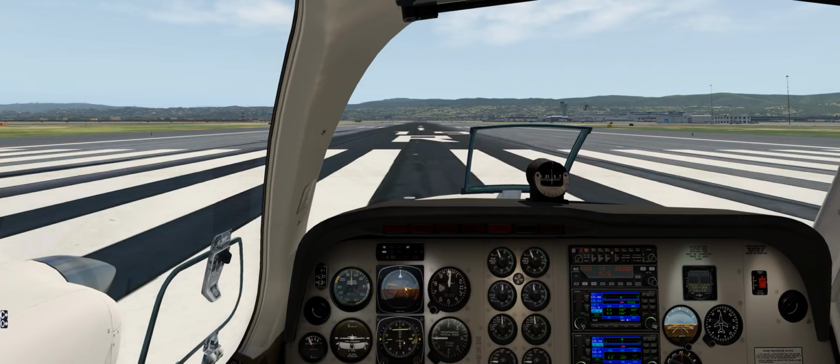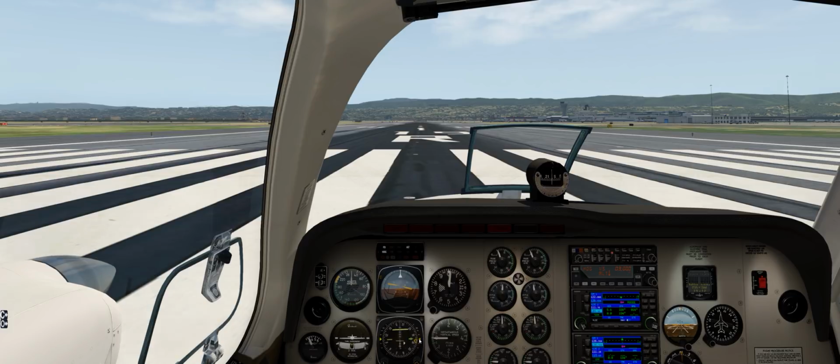This is set to ensure a turn to this heading at a standard rate of 3 degrees per second, so about here. So you'll notice if I match this with this, we will be going up at approximately 1,000 feet per minute, and we will be turning at approximately 3 degrees per second towards this heading.